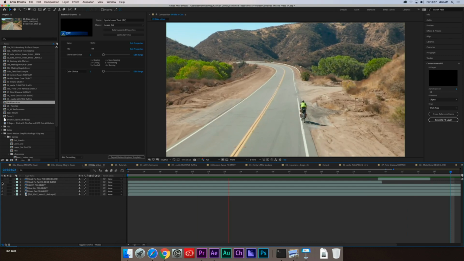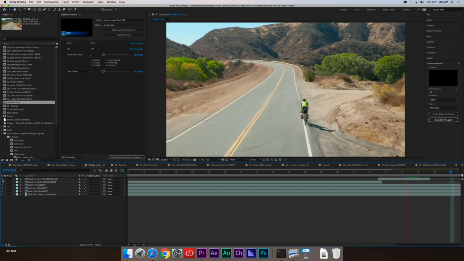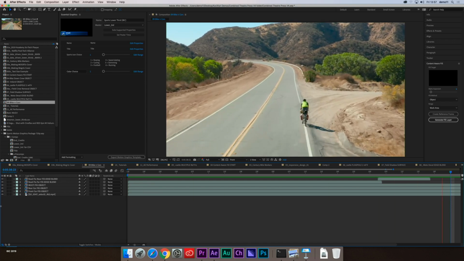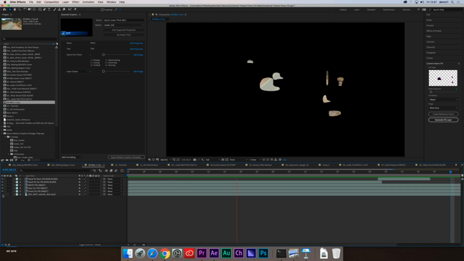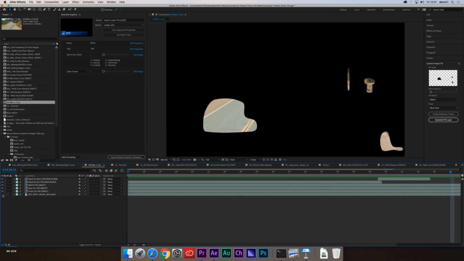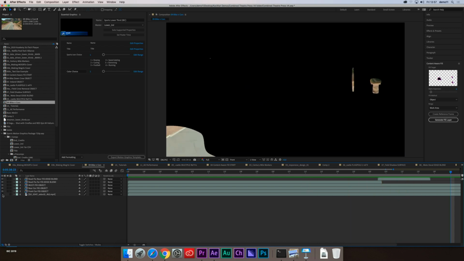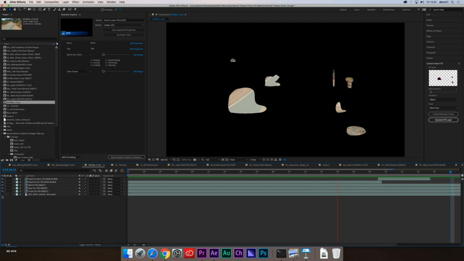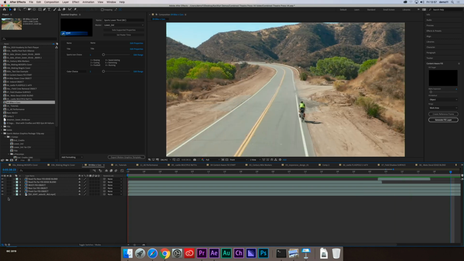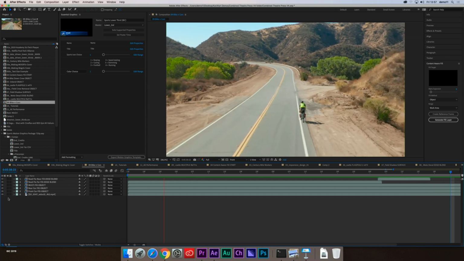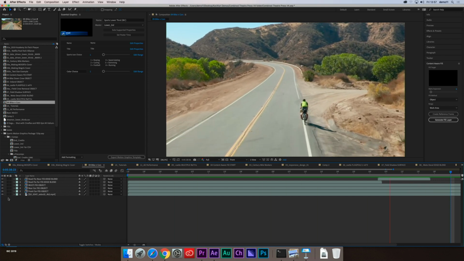And then let's fix a couple of those additional little artifacts that were left over from the first time running it on the cars. At the end of the day, these are all the pixels generated by Content Aware Fill in the frame. Each one of these represents a different masked area that's been tracked, and new pixels have been generated to fill these holes. Again, putting in the background layer, here's my end result of the shot. And I get what I want, which is a lone bicyclist on a lonely highway.